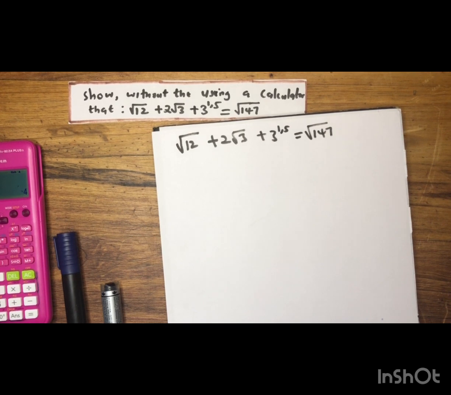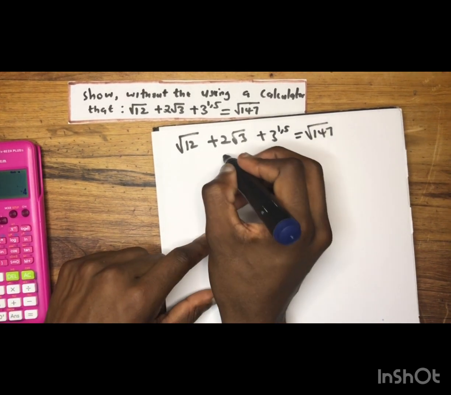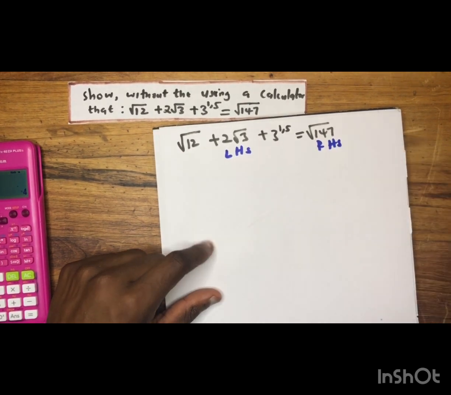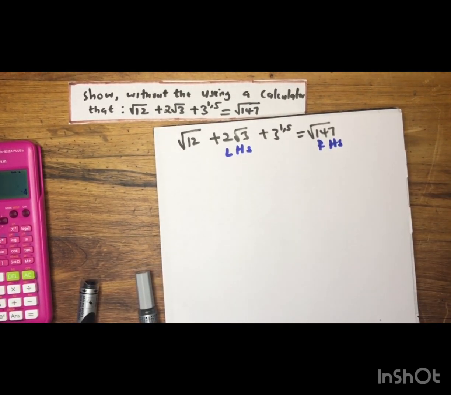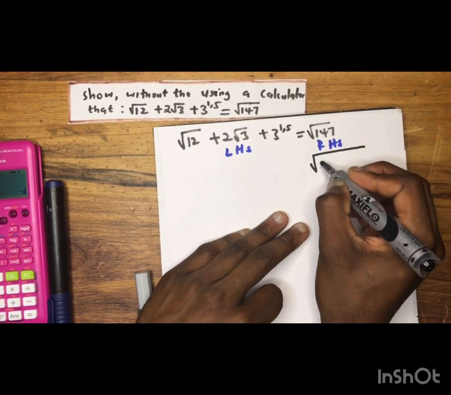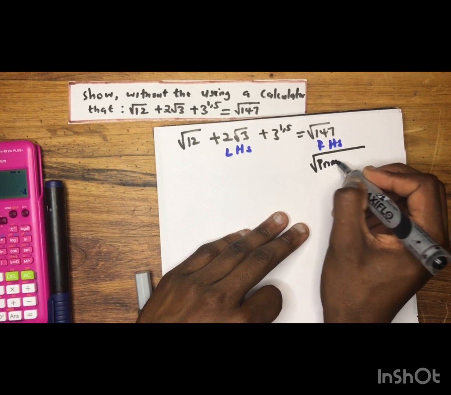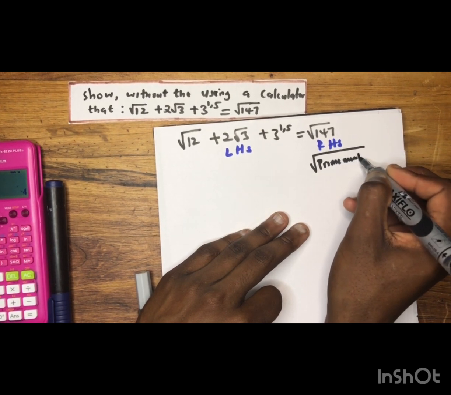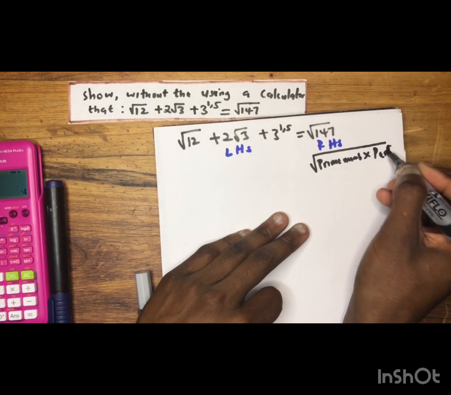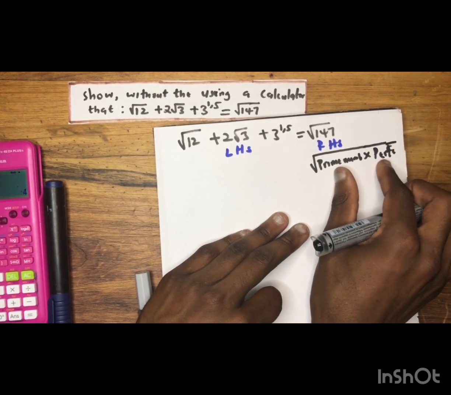Again, guys, I have an equation here, so I'm going to consider this part as my left side and this part as my right side. So it's simple, guys, when you remember the laws of exponents. I remember, guys, we said in the previous video that under the root you must have the prime number multiplied by the perfect number. That's what you need to have here.